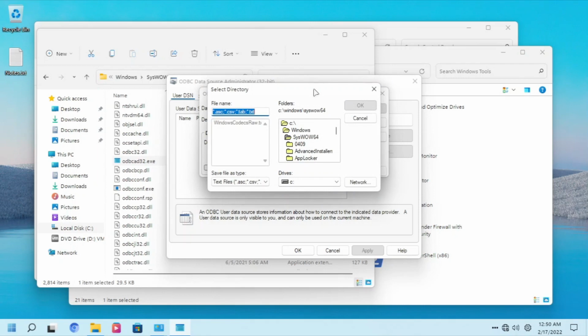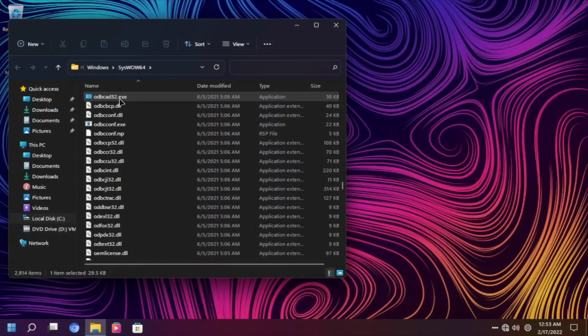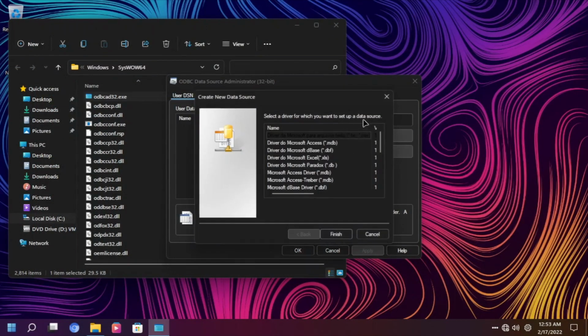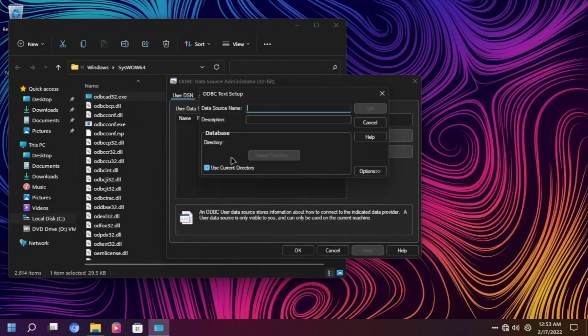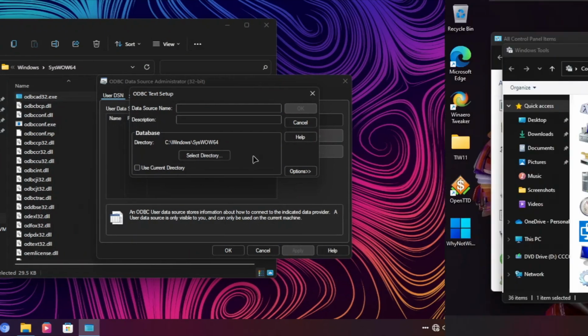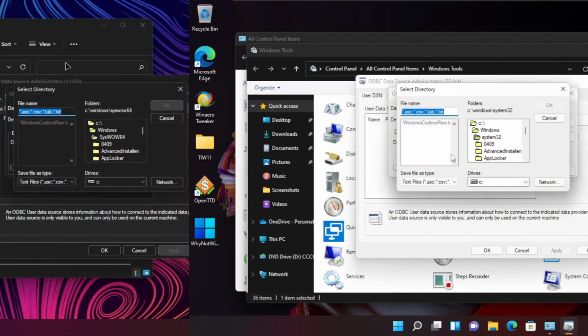We'll see with dark mode, and we'll compare it again with the vanilla Windows 11. odbcad32.exe, and then going to Add, and then let's click random, Finish, and then going to Database, going here, and then Use Current Directory, Select Directory. Before I show that, I just want to show the comparison with the vanilla Windows 11. So click. As you can see in here, the dialog is completely black as opposed to the vanilla one, which is still in light mode, and it isn't changed because Microsoft is Microsoft.